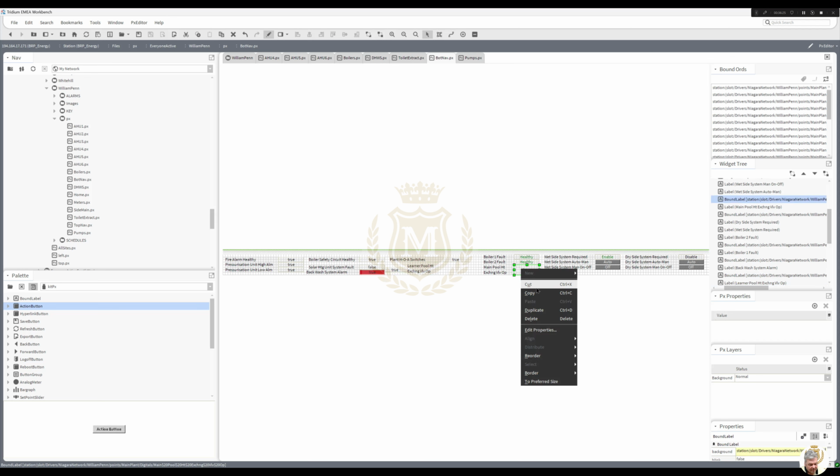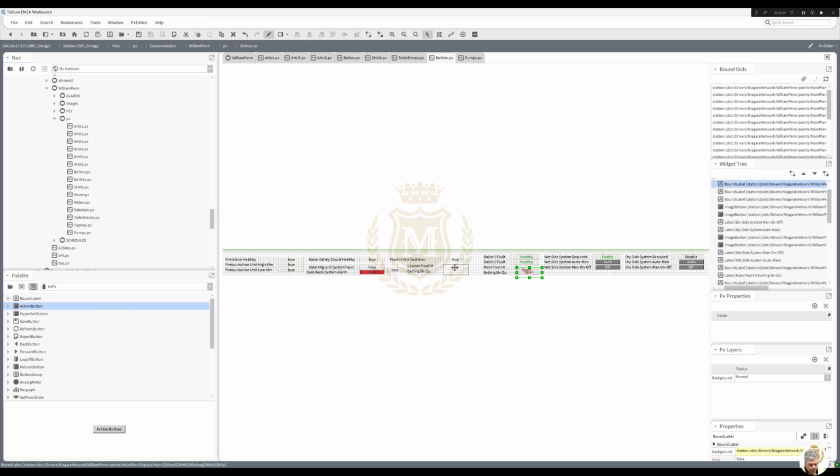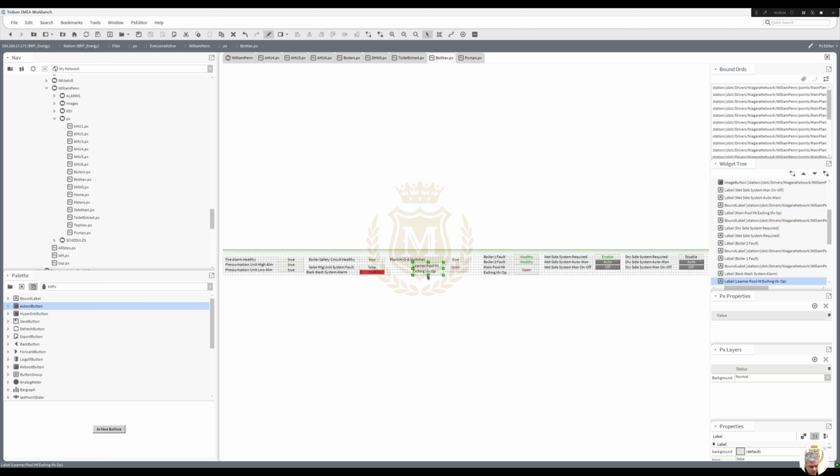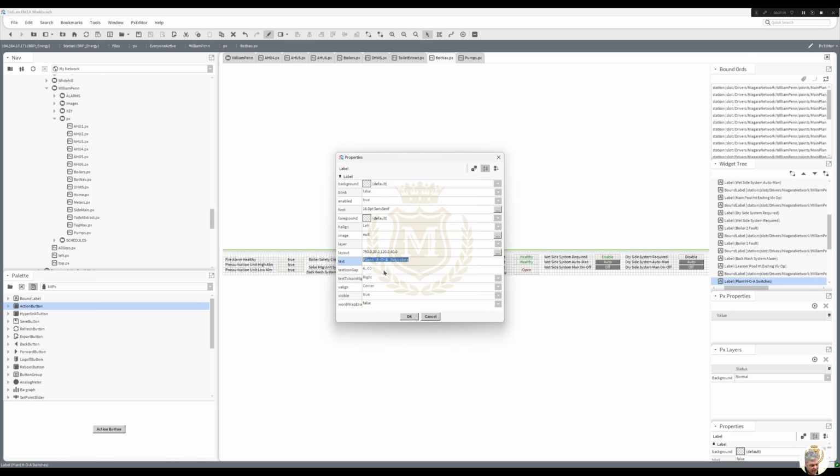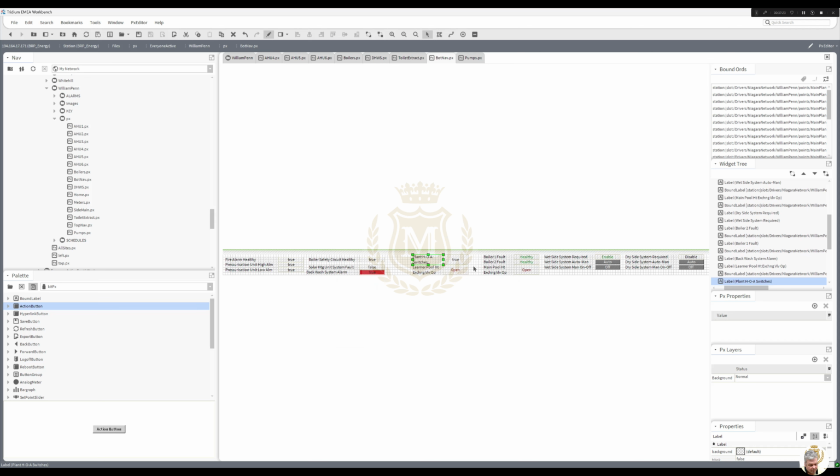Take that, duplicate that, put that there, that there, move the order across, delete that, plant, let's drop that down there, let's move that across, drop it down another and up one, take that there, drop that down to there, and put a word wrap on there for the moment.